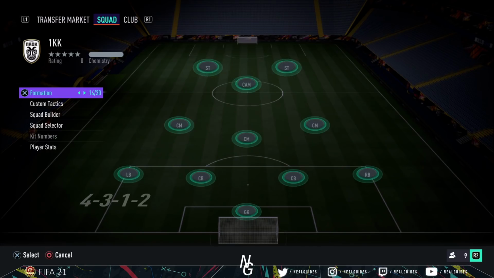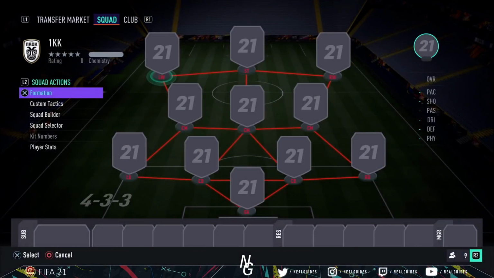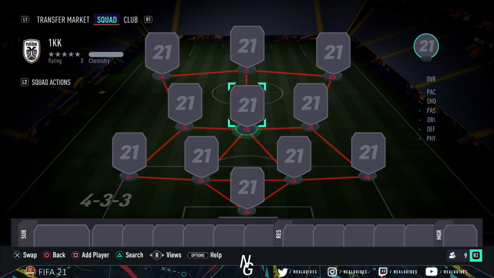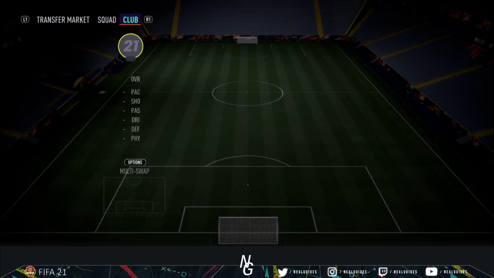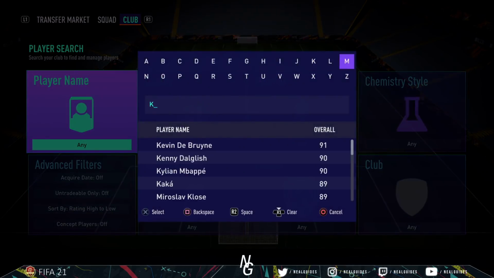And we're going to go with the staple of all formations, that is going to be the 4-3-3. Thankfully, because of the price drop and everyone selling out for Black Friday, you can actually get some pretty decent cards decently priced, should I say. The first card we want to go with is Kante.